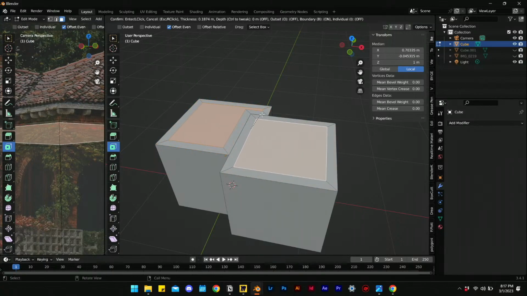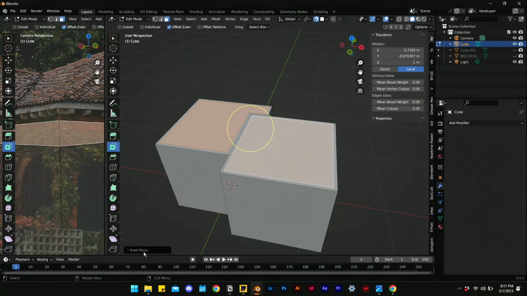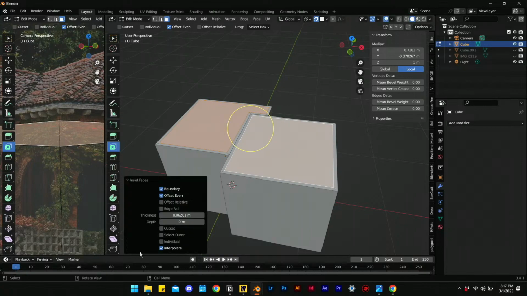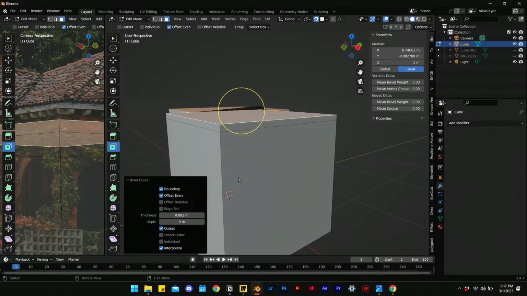And then with insetting the face, if I just let go, I get this menu over here on the bottom left, and I see the thickness that I applied. If I play a negative number, oh, doesn't allow us. If we are able to outset, there we go. So by setting it to outset, it's going outwards, or lower actually. That's all right, I can work with that.